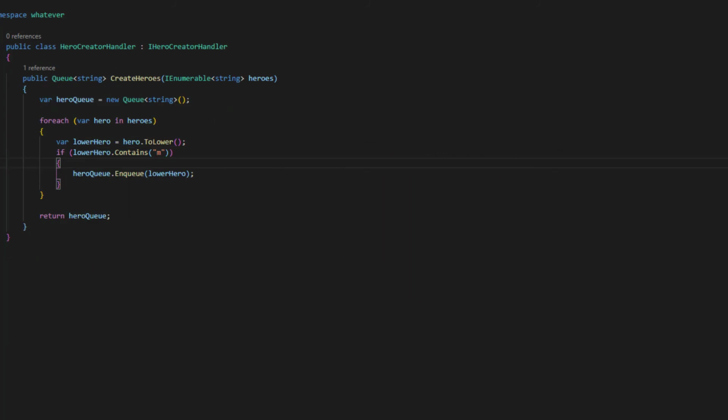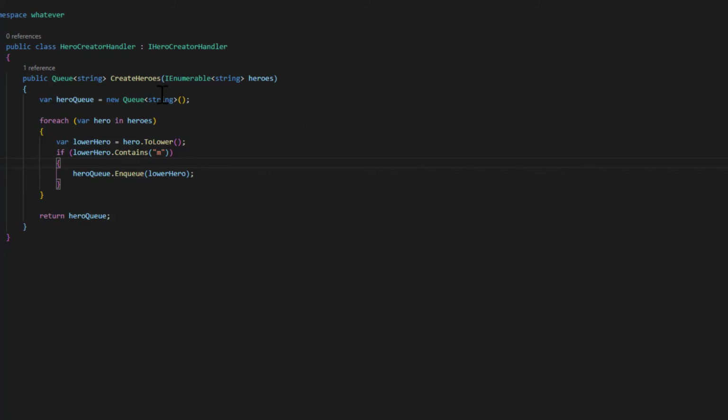And you now have the CreateHeroes method, and you can simply write a unit test for this method. It's synchronous. That means no async call. It's independent of the file system. It's getting a heroes list and it's returning a hero queue. It's of course a very simplified example, but you have an input and an output and you can easily test it.